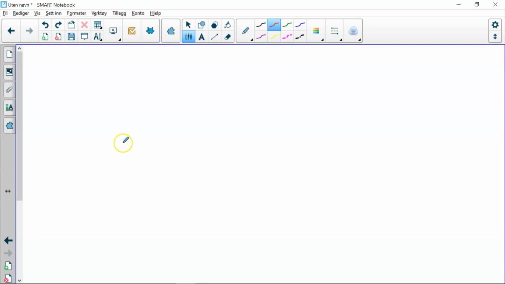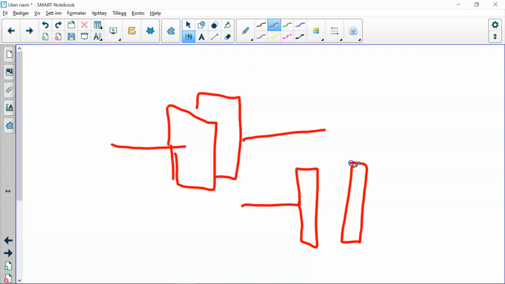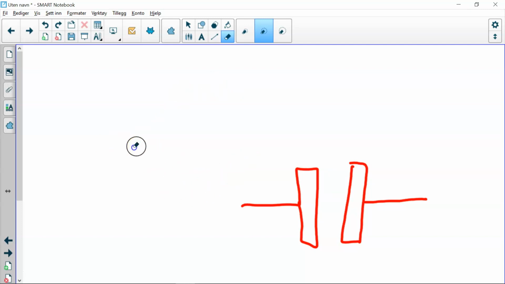Capacitors are made of two areas, like this. So there are basically two metal plates that are close to each other. If we look at it a bit more schematically, you can say that it's a metal plate like that, close to a metal plate like that. Now, they are usually connected in a circuit with an AC source, which means that the source has an alternating current, the current that goes back and forth.